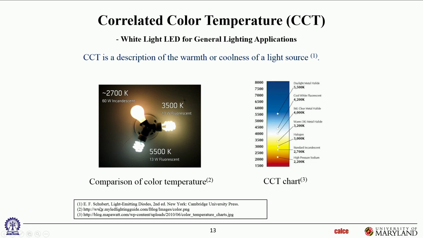That's the standard chart. It's an industry standard that was developed many years ago. Everyone uses that correlation. You can see 2700 would be down here, a little yellowish white light. 3500 is up around here, slightly whiter, less yellow. And by the time you get to 5500, it's a kind of bluish white light. That's a bluish white LED light. Does this follow Wien's displacement law, which is lambda T equals a constant? The conversion comes from there, but the equation is a little more complicated than that.